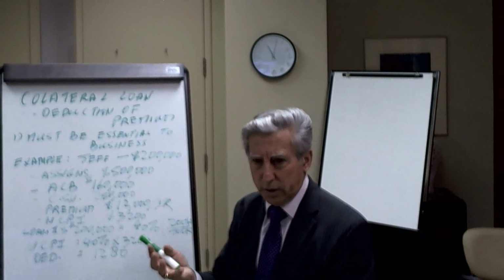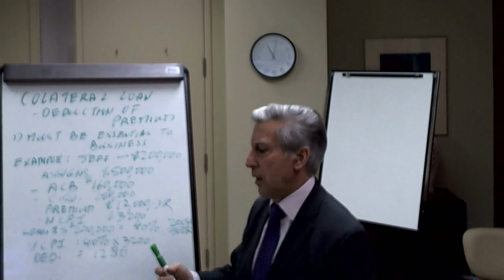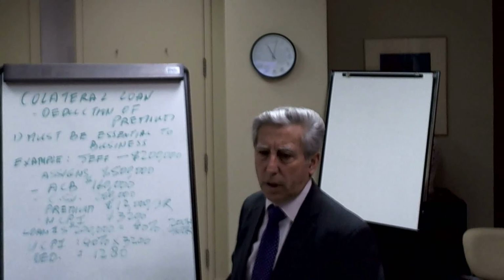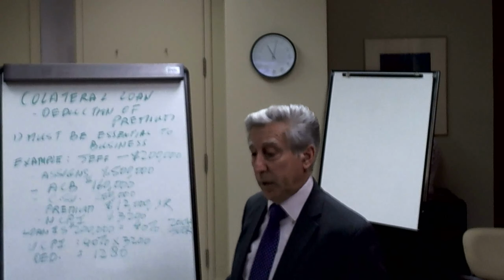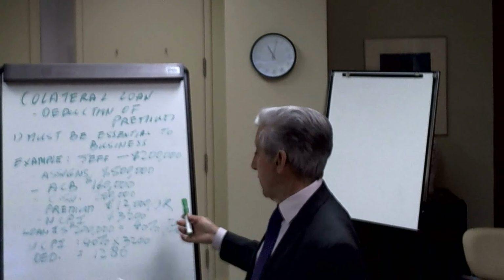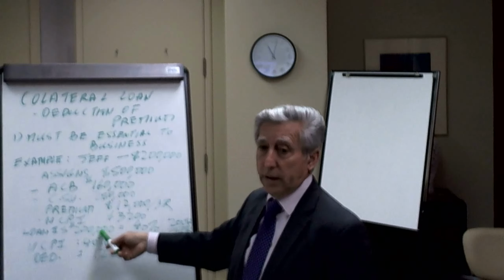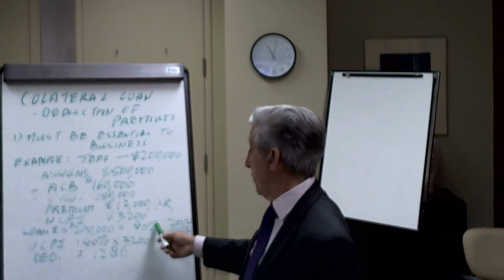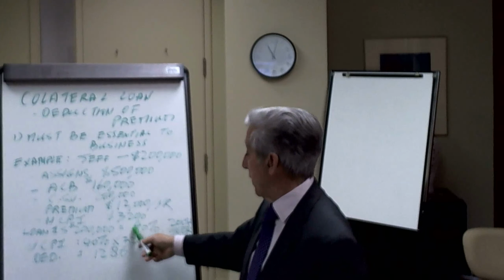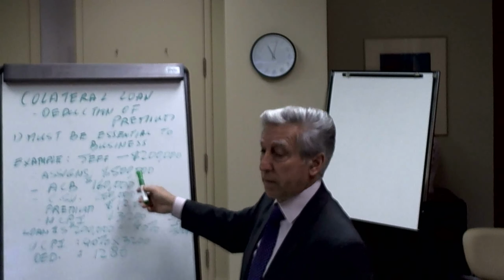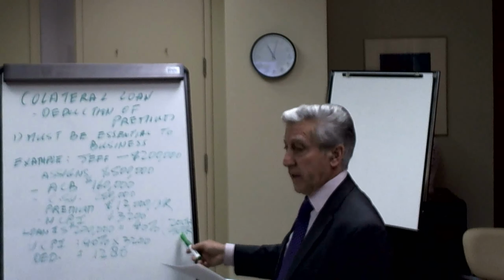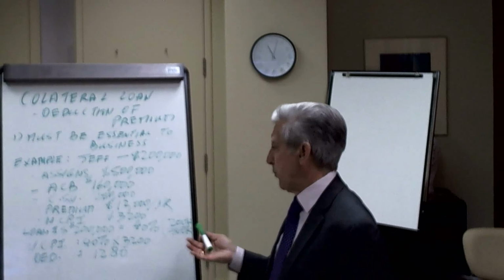In other words, the actual cost of insurance itself, the NCPI. Yes, there will be a deduction for that. How much, however, depends on your loan. So in this case, the loan is only $200,000, which basically means that he's only borrowing 40% of the $500,000. In other words, here's your $200,000 divided by $500,000, that's 40%.